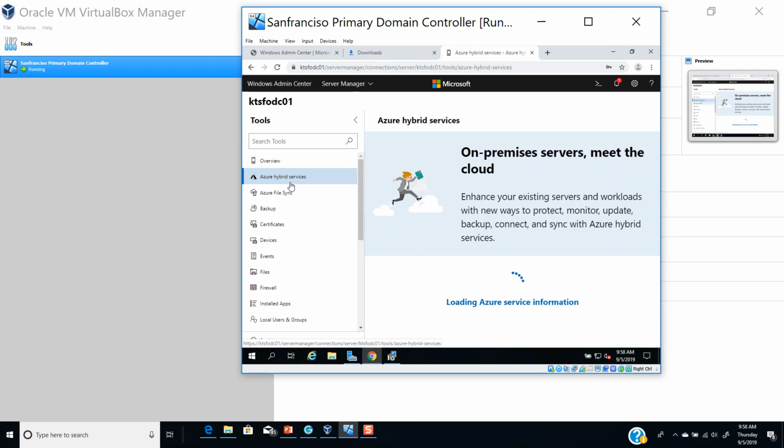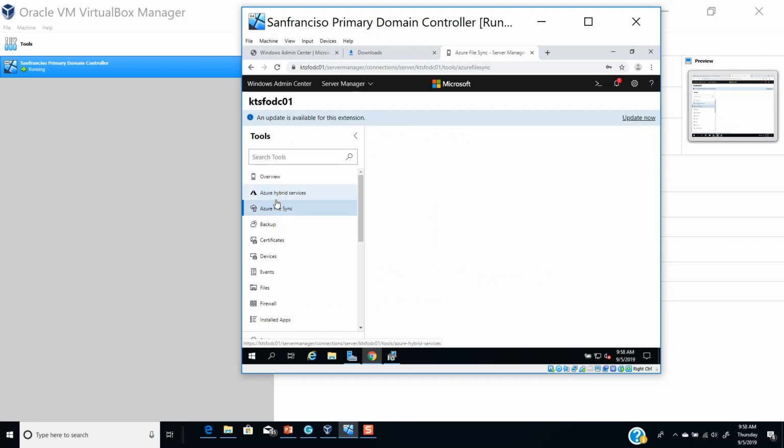So basically, this is how you're connecting this server with the cloud for synchronization, for backup, and a lot of other things like monitoring and so on. Currently, we do not have any Azure environment, so we cannot actually register our admin center or connect the server with our Azure environment.